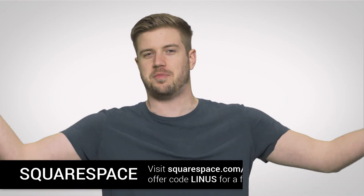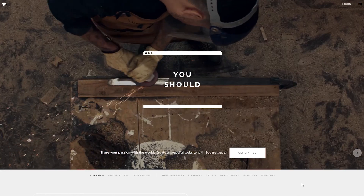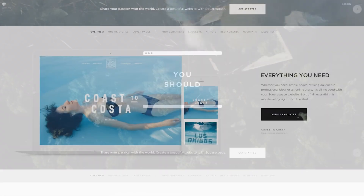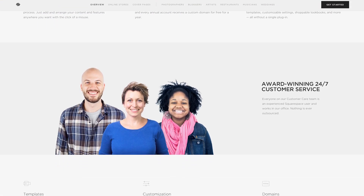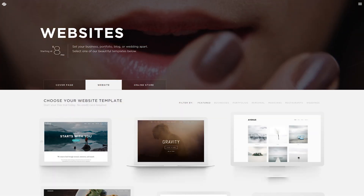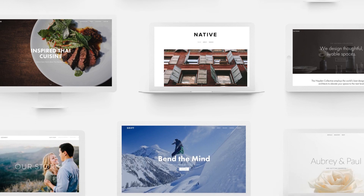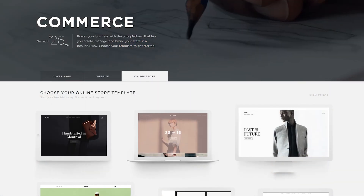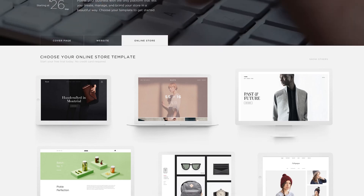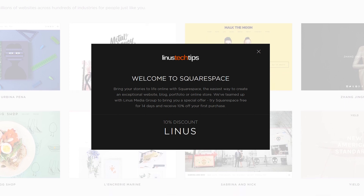Squarespace! You can make websites very easily that look really good on Squarespace. It's a whole-solution platform. They can get you started right away with no credit card required. If you're having troubles with your website, they have 24/7 live chat and email support. It only costs $8 a month, and if you sign up for an entire year, you get a domain for free. They have cover page models if you want to make a singular page for something like a resume or a cover page. They also have commerce modules in case you need to sell something. Go to Squarespace and use offer code LINUS for 10% off your first purchase.